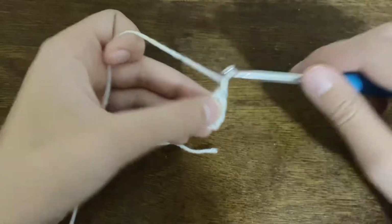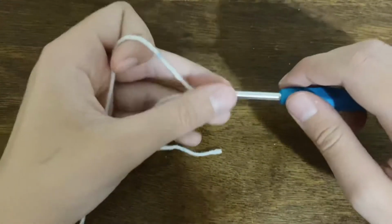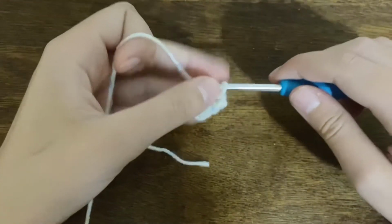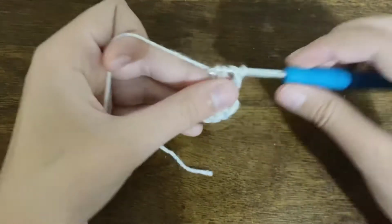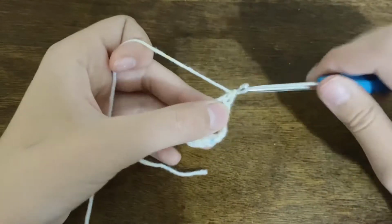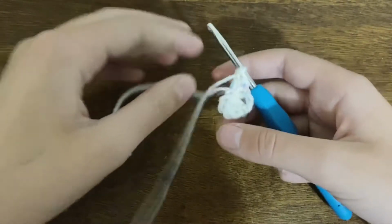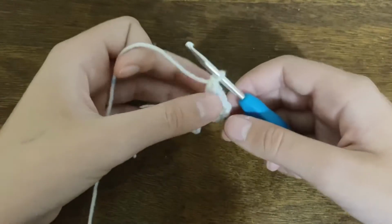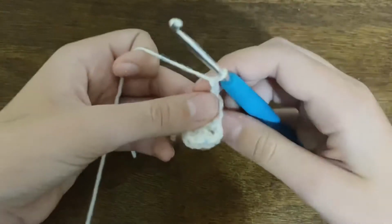And then you're going to chain 2 and do 3 more double crochets into that same chain. And then you can just go ahead and pull the tail of your yarn a little bit tighter to fill up that gap in the middle. But now you're finished with row 1, and for row 2 you're going to chain 2 and turn.